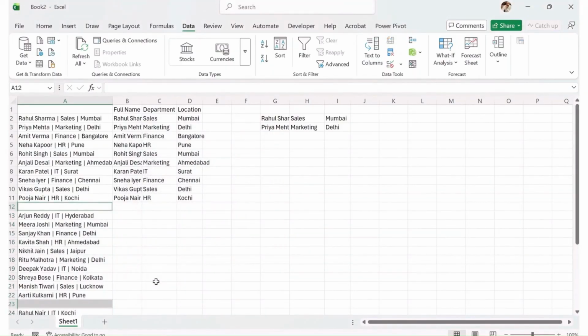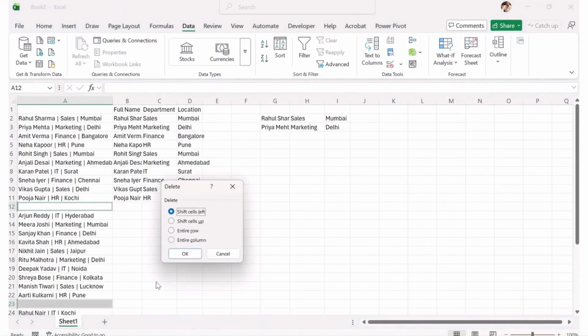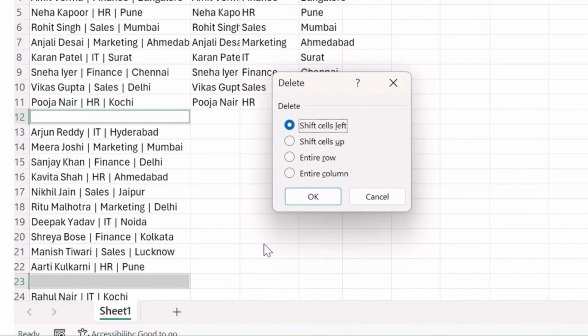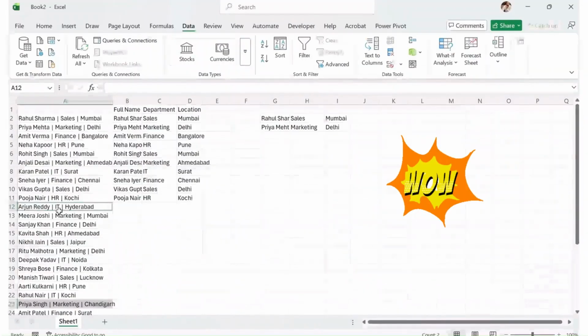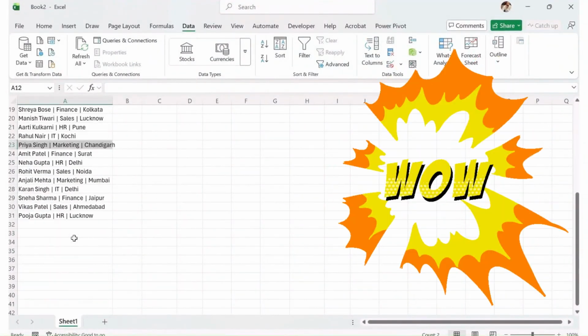The moment you press that, you will see the blanks have been selected automatically. Don't click here and there. Press Ctrl and minus on your keyboard. You will see a pop-up, simply choose Entire row and hit OK. Now you see the blanks have gone from this pattern.